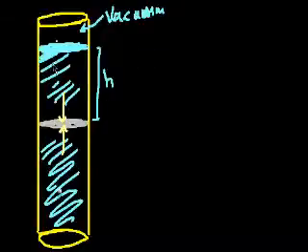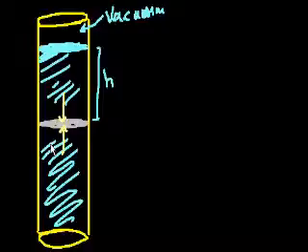Let's say within this cylinder, I have a thin piece of foil or something that takes up the entire cross-sectional area of this cylinder. And I did that just because I want that to be an indicator of whether the fluid is moving up or down or not. So let's say I have that in the fluid at some depth h, and since the fluid is completely static, nothing's moving, that object floating right at that level, at a depth of h, will also be static.